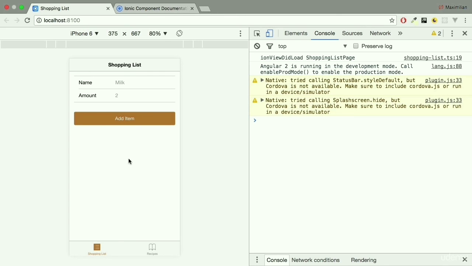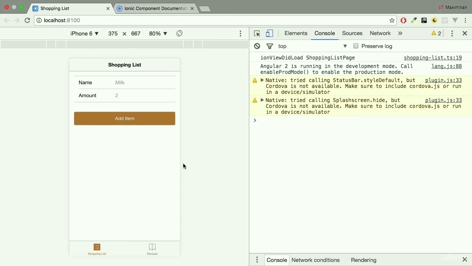Feeling confident using template-driven forms in Angular 2, and there's nothing special about this when doing it in an Ionic 2 app, you can already start hooking up those two inputs here to the form, try to fetch the form or the form value when the submit button is hit, and try printing it to the console. That's the thing we're going to do next. So you may now pause the video and try it on your own before we then solve this together. Were you successful? Well, let's have a look at how I would do this.